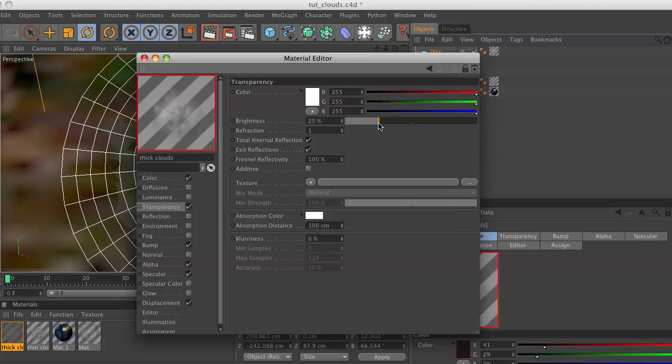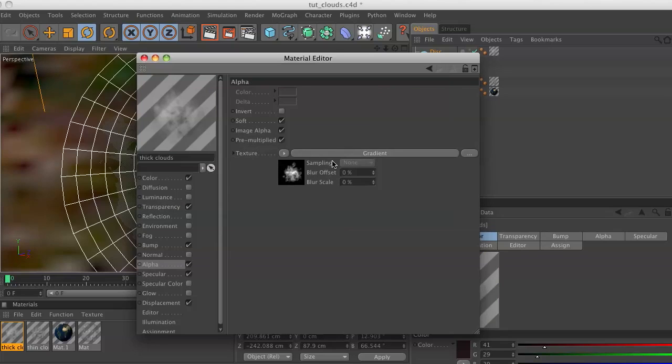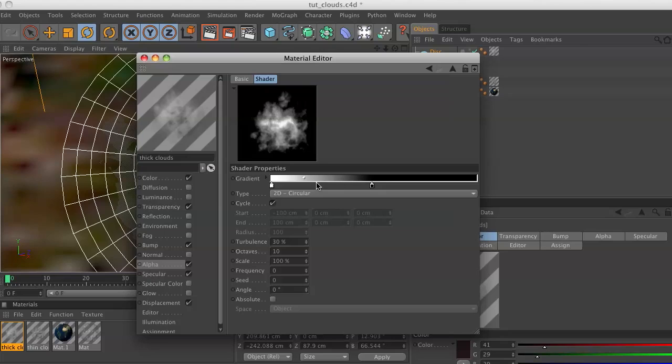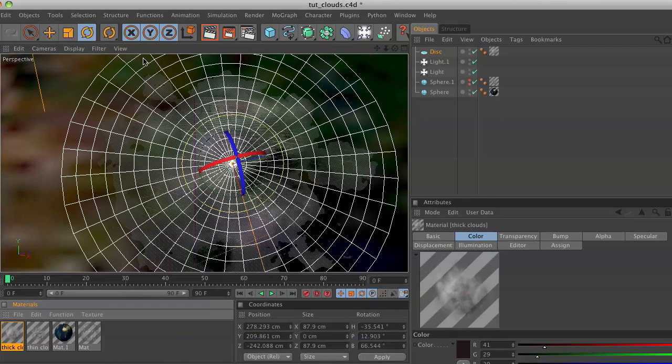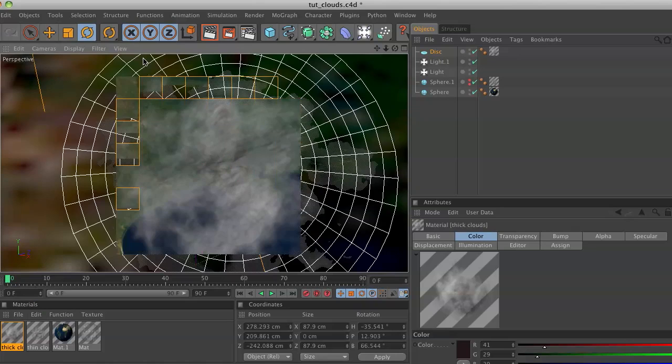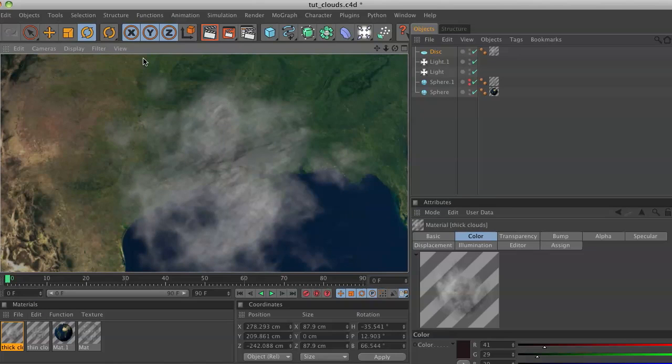Let's try 25% on the transparency. And bring the alpha back out a little more. Try that. And now we're getting some nice thick clouds just like we want.